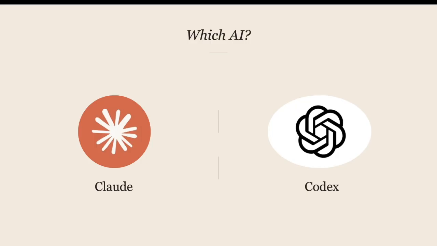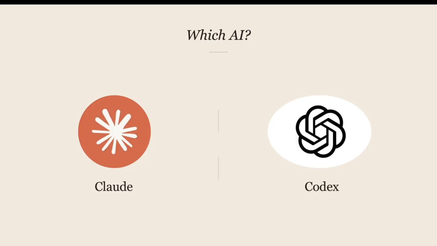Okay, so jumping in, I've made a few slides, and before you ask, yes, I did generate these in a few minutes with AI. The first question, of course, is which AI you're going to use. The two big ones these days are Claude and Codex, and actually Gemini from Google is also very good. In fact, that's probably the best one if you're going to use the free version. So you can either go with the paid version or the free version. I chose to go with Claude just for my own reasons, but you can go with all three.